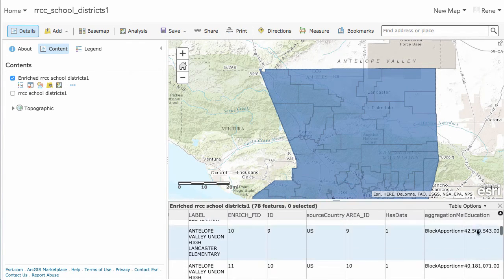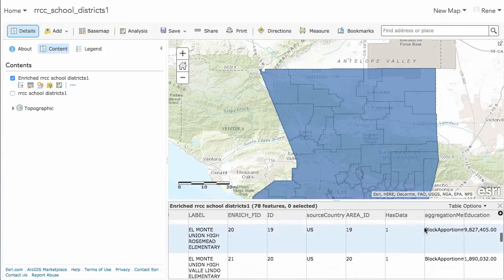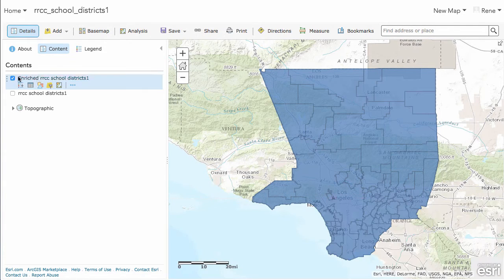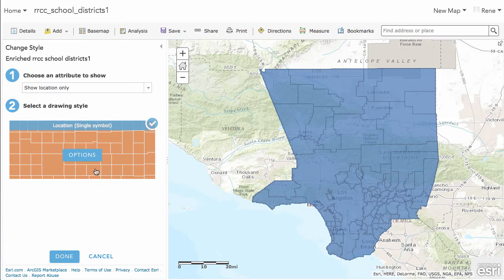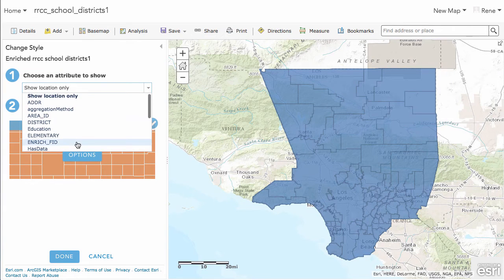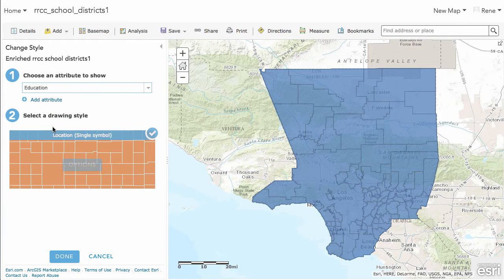So these are household education spending. So let's start to do some mapping with this. So education, here we go.